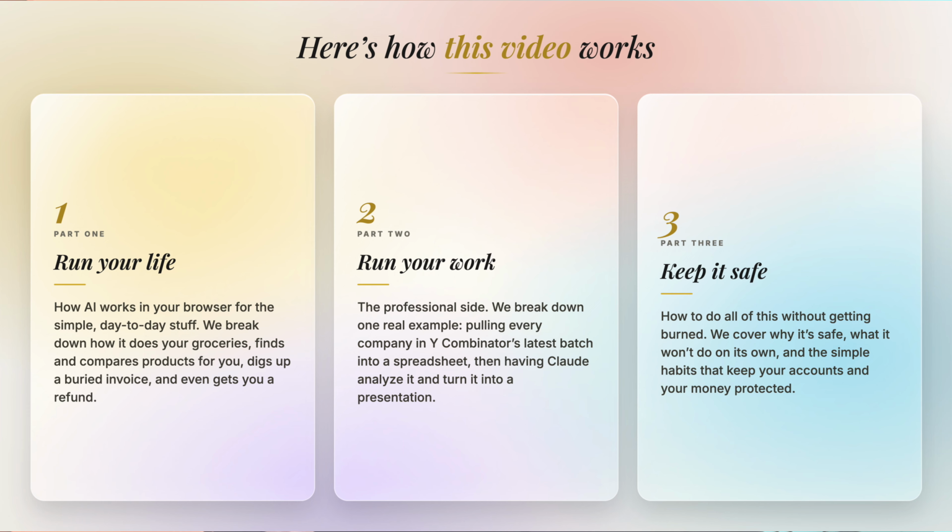So here's how the video is built. First part, we'll go over how it runs your life, the errands, the admin, the stuff you're doing. Second part, how it runs your work. What can you use it for real data, kind of things you could do in a team. And at the bottom, you'll see what it cannot do, so that you don't think I'm lying. So some stuff like auto-canceling a subscription, doing a payment, or purchasing something, it automatically stops on purpose, which I think is good.